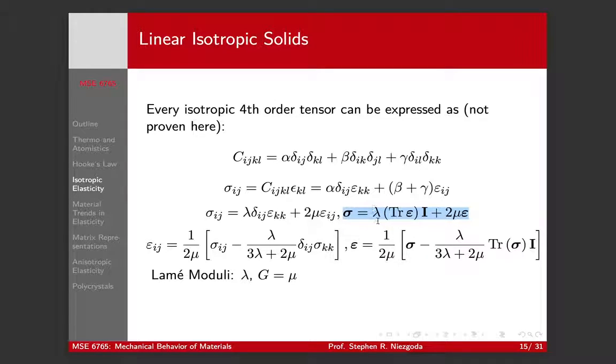And we call these coefficients lambda and mu our Lamé coefficients, the Lamé moduli. Lambda does not have a real straightforward physical meaning. Mu is our shear modulus. And of course, this can be inverted to give us strain as a function of stress. You'll notice that this is the same form as the equation that I asked you to invert for homework in the first homework assignment, and that we did in class. I just took the isotropic stress equation.